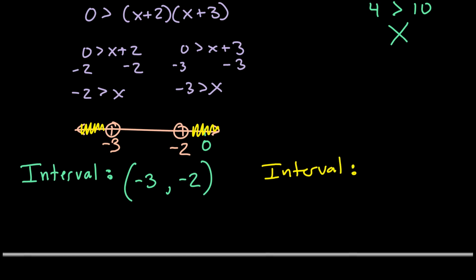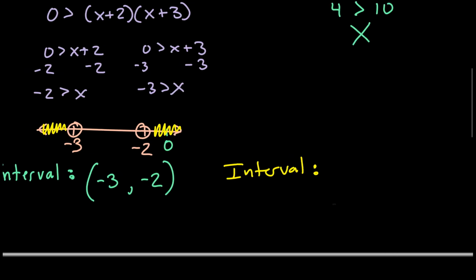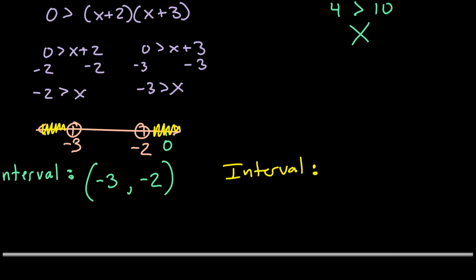Still parentheses and brackets, but what is our starting value now? Reading left to right, what do I start with? -2, 0, -3. I shaded. Look at the shade. Where does the shade stop on the left? Negative infinity. It keeps going down. So our starting value is negative infinity.